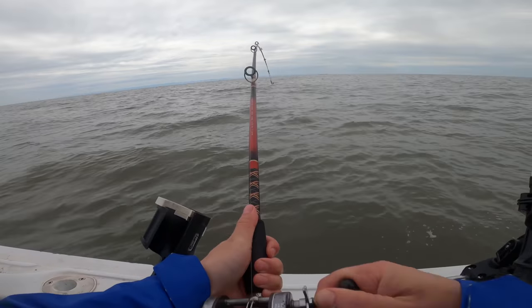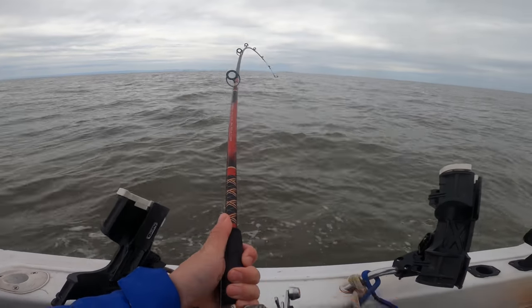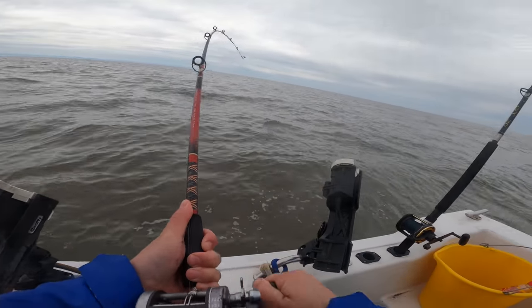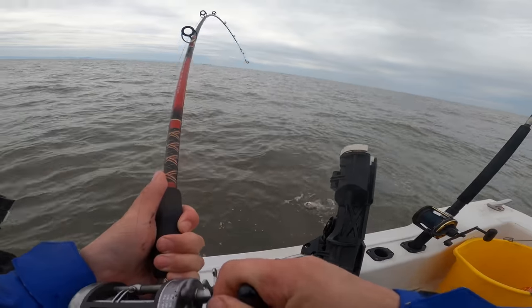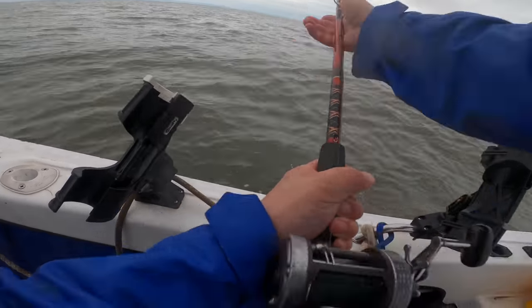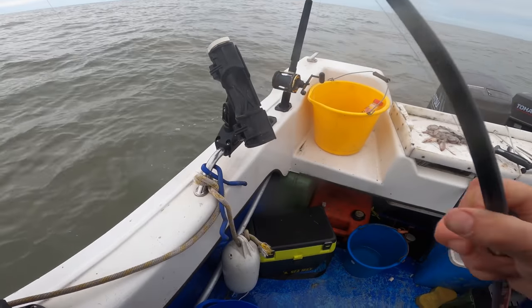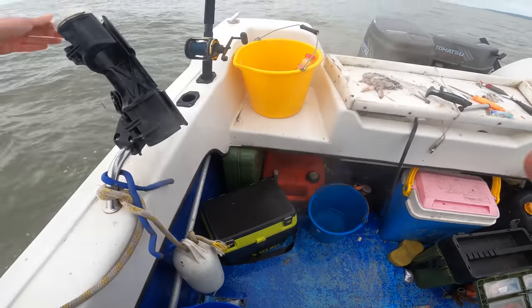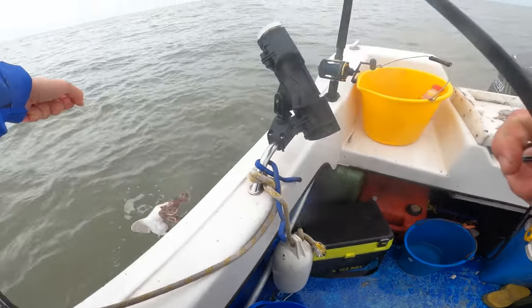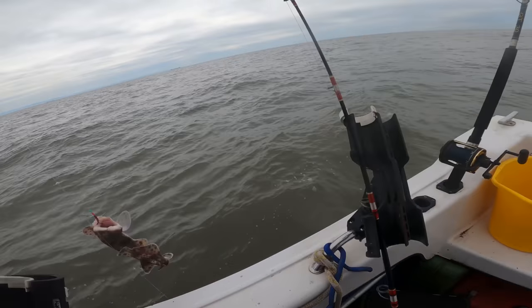Quite some sort of water here. Keep forgetting this one's got a level wind on it. Oh, come here, you buggers. Double shot of the Swansea Bay trout. Salmon.